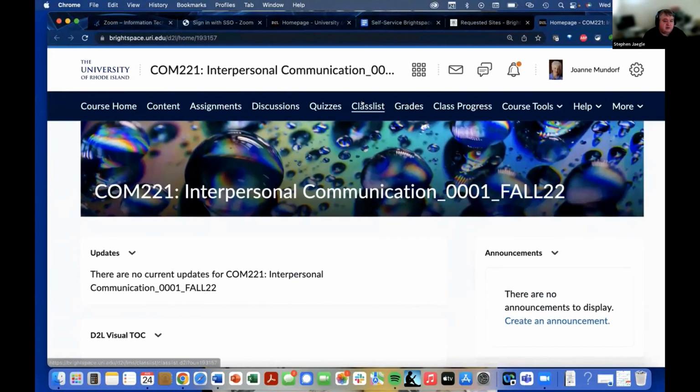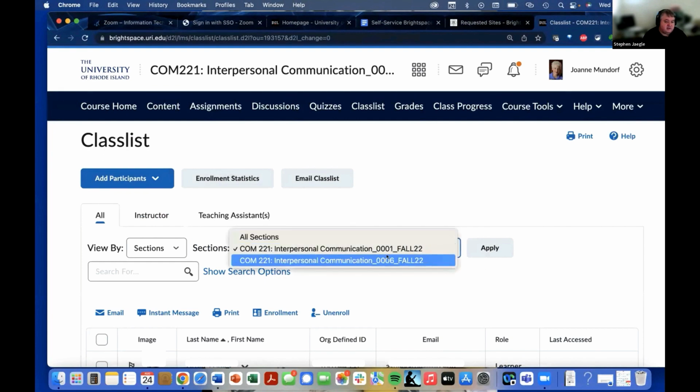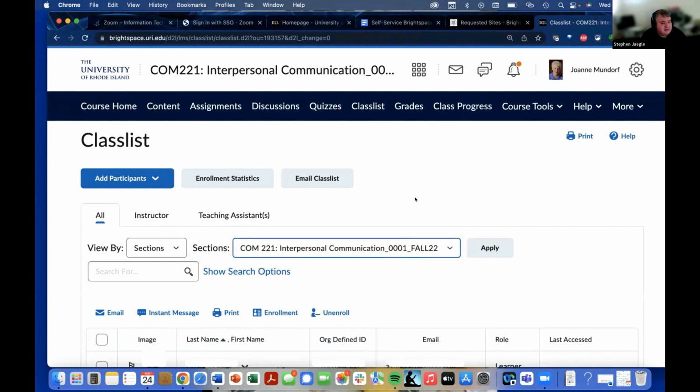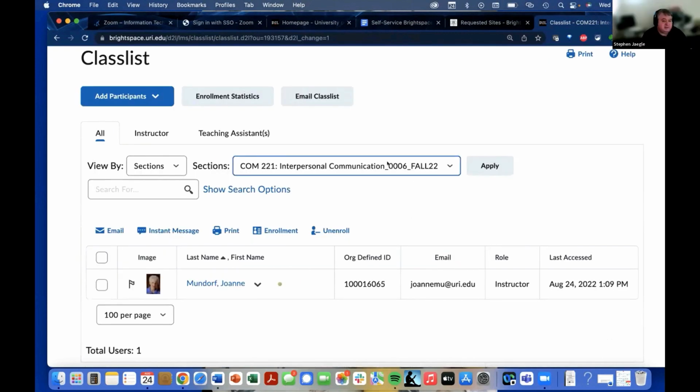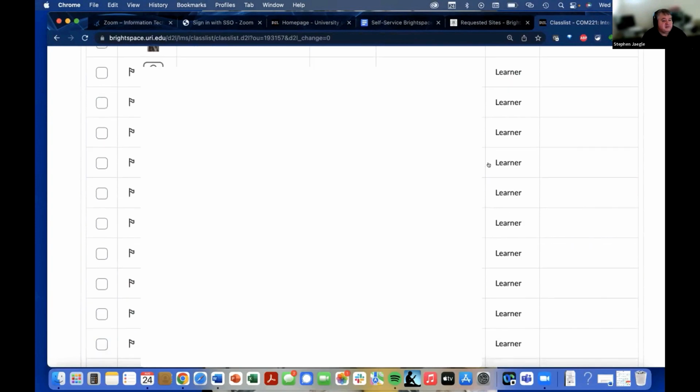Now you can go to the class list, and instead of viewing by user, you can view by sections, or go right, apply, and hit the sections, and you'll see that both sections are here. Great. Now, what has not happened yet is the students have not moved over. It gets refreshed a number of times a day. At the next refresh, the students will follow the section. So right now that section looks empty, but in a few hours, that section will have whatever students belong to it. So that's it for a simple one.